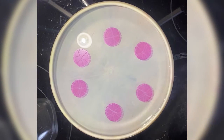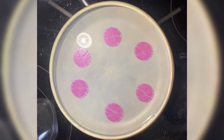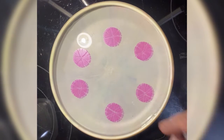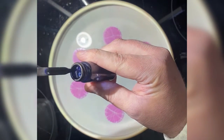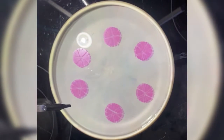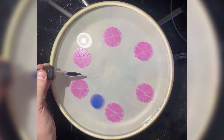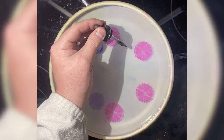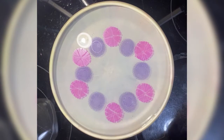And now we're gonna come in with some blue. I try to avoid shaking up my little vials of dye, and whenever I suck the juice out of it, I get it off the very top. I try to avoid particulates in the solvent. And then I'll come in and fill in between those. And now let's go with some violet.